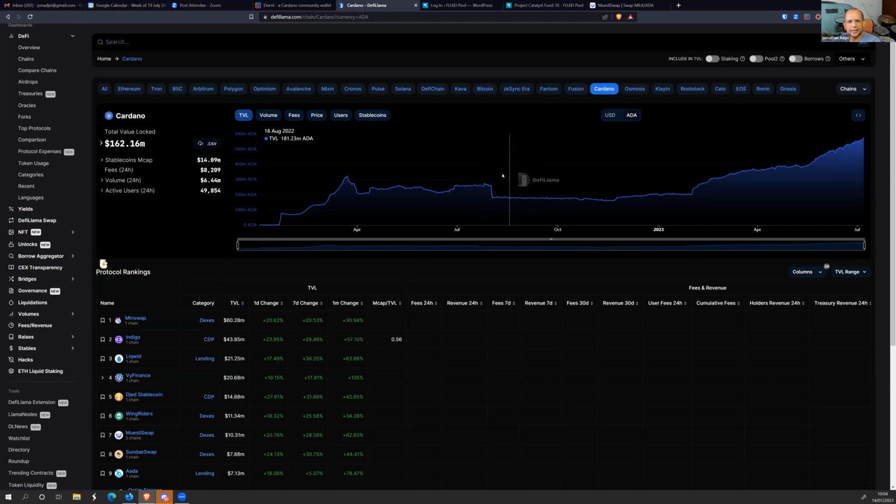And you can see we had smart contracts released back in about September 22. Oh, no, wait, 21. Sorry, 21. So that would have been off this chart. So smart contracts happened back here somewhere, and then that meant that ADA could start flowing into places that would lock up the token. And you can see here, it's only really started to register on the scale of things in January of 22, with 1.4 million ADA.